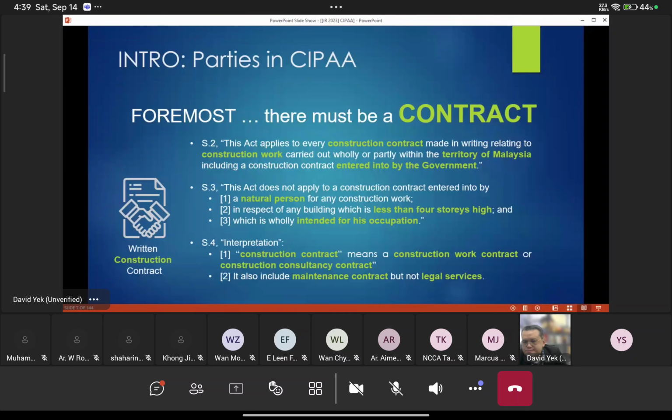Both can go concurrently. I'm still not clear when to go for arbitration and when to go for adjudication. Could you kindly explain? If I were to give you my opinion, you can go concurrently. That means you can do SIPA, then after that, submit your notice for arbitration. You can do this concurrently; you don't have to wait for one against the other. What if my client is building a 1-storey warehouse for his own use? Cannot. As long as it's for his own use, it cannot be SIPA.